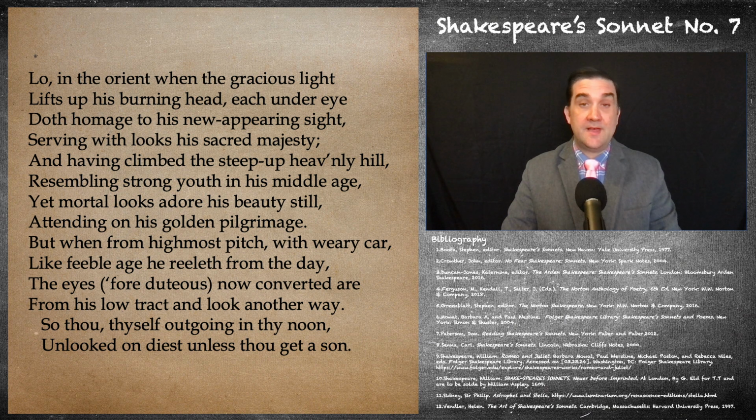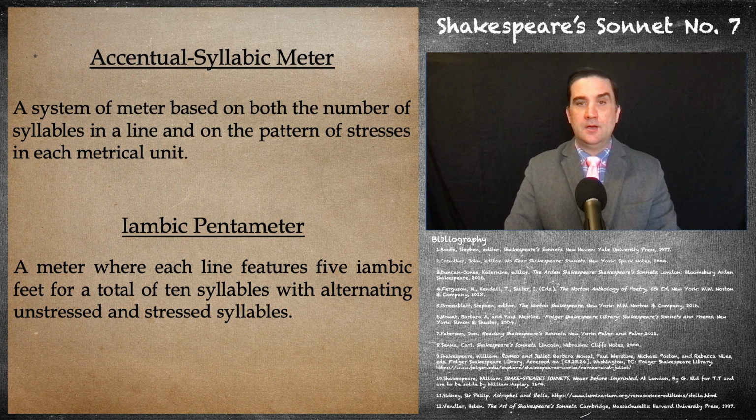Impressive. And that brings us to our analysis of the phonaesthetics of sonnet number 7. As you'll recall from our video lesson on Shakespeare's sonnet number 6, phonaesthetics is the study of the beauty or pleasantness of sound in spoken language. Now, poets have a great deal of phonaesthetic tools to draw from. In this particular video lesson, what I'd like to focus on is meter. Meter is the measured pattern of rhythmic accents in a line of verse.